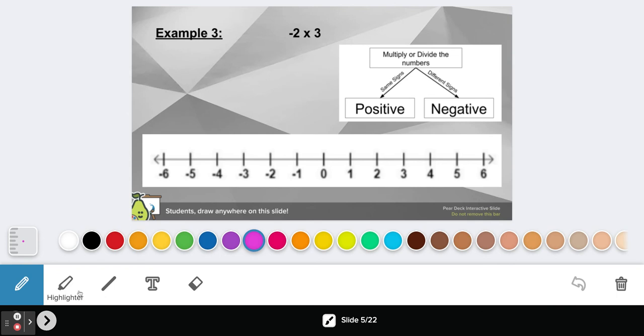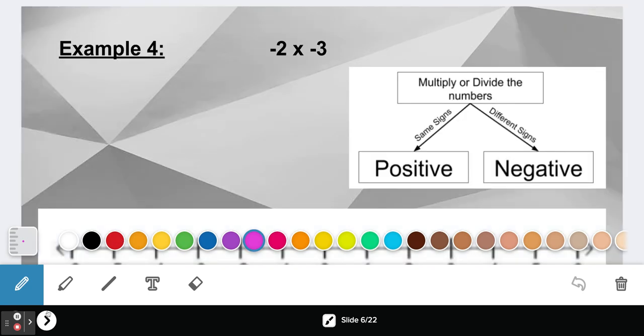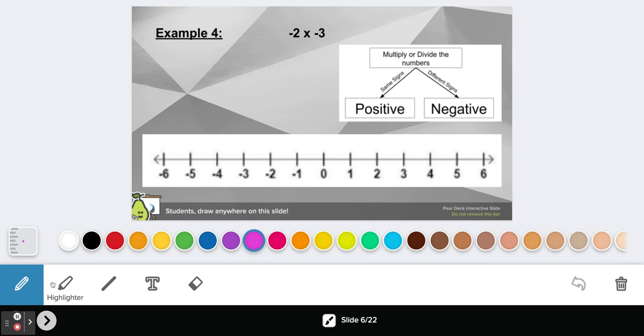So if I move on to example 3, actually I'll have you do that one on your own, and I'm going to move on to example 4. What I'm going to do is write right here. They want -2 groups of -3 in each. So this is where I like to use the bear first, okay? That is usually my go-to.